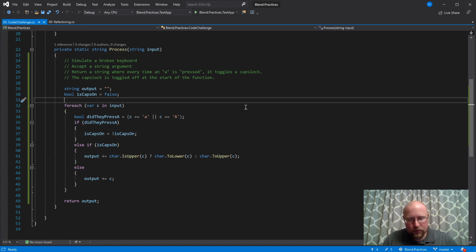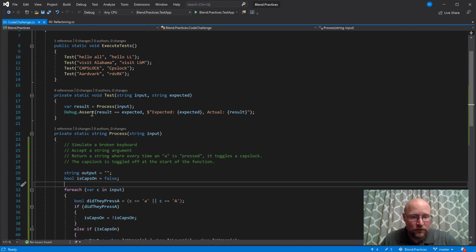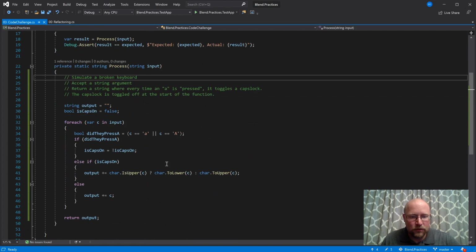And again, I think because of the way I captured this, you probably couldn't see the output window, but it ran, it succeeded, it never hit a breakpoint, so that means that this Debug.Assert was true for all of these cases. Everything is good, so we have a functional challenge. We've succeeded. Go team.